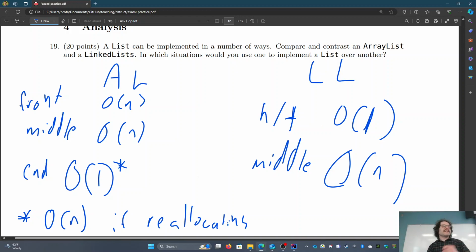So, yes? If you have to add, if you have to reallocate for front and middle though, wouldn't it be O of n squared because you have No, to shift everything it's over? n and n. It's you. Oh. It's and if you have to, it would be you'd reallocate.